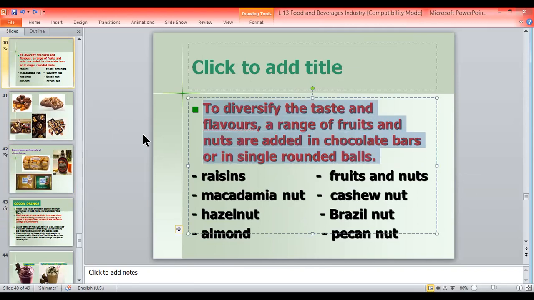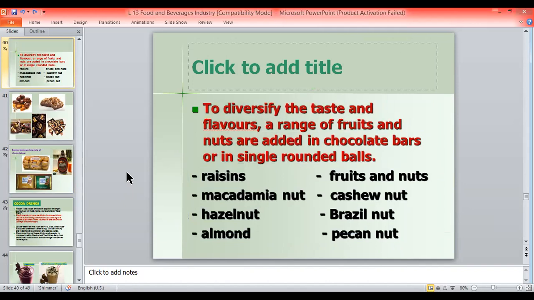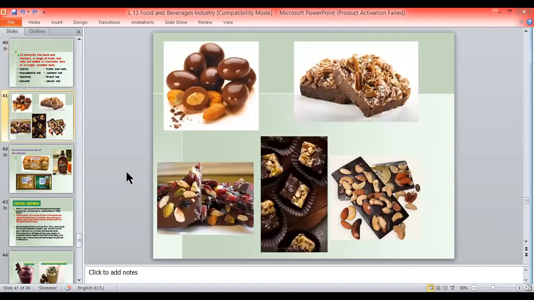Okay, so kalau tengok sekarang ni tak ada lagi dah coklat yang inti dia kosong. Kebanyakannya ada macam campuran, contoh macam kacang, buah raisins. Okay, so contoh filling tu kita guna raisins. Okay, macadamia nuts, hazelnut, almond, fruits and nuts, cashew nuts, Brazil nuts, and pecan nuts. Okay, so banyaklah filling kita boleh masuk dalam coklat. Okay, inilah dia. Nampak sedap.